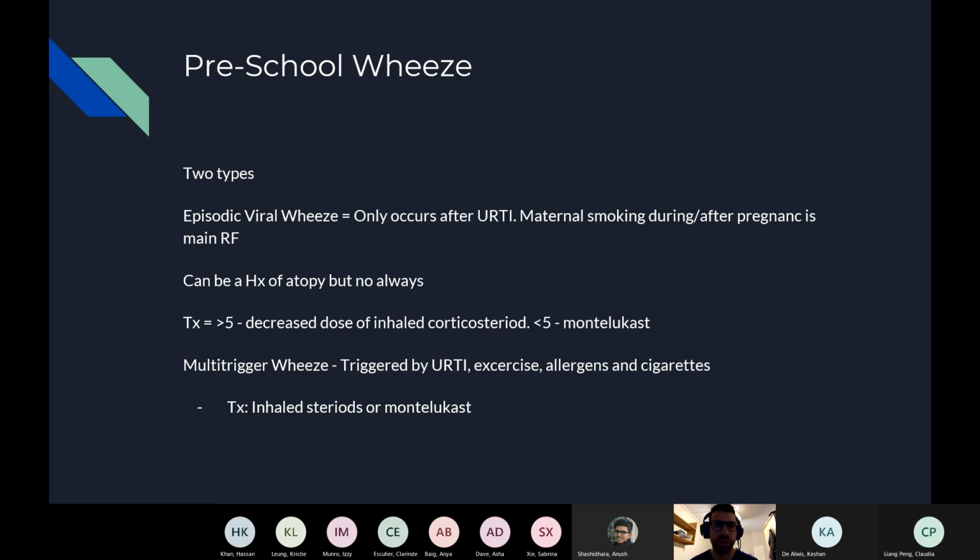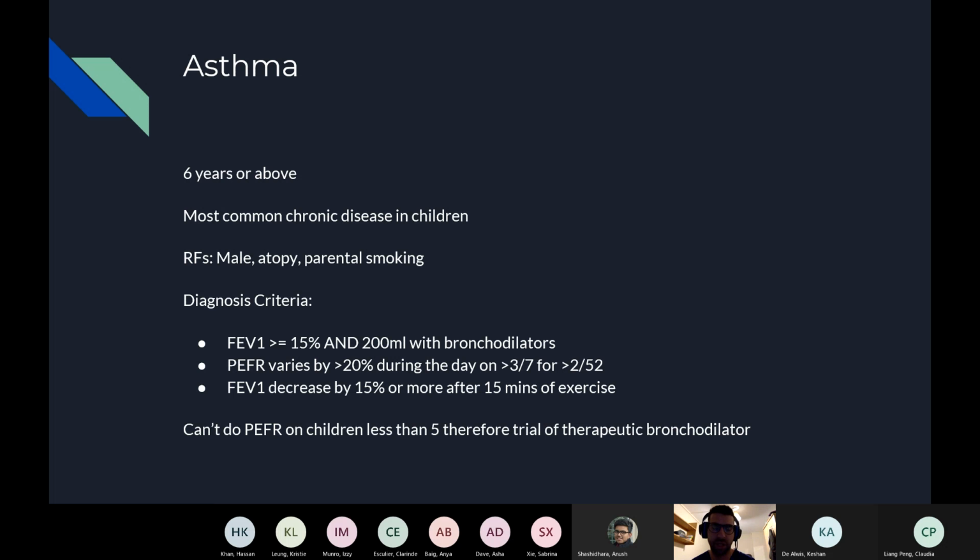Okay, so asthma can only be diagnosed at 6 years or above. Anyone below that can't be diagnosed with asthma. Really important to remember. I saw a lot of babies who were 3 or 4 who basically had an asthma stamp put on them forever, and they were on inhalers and they just hadn't any symptoms because they had a bit of preschool wheeze when they were younger. It's the most common chronic disease in children. The risk factors are basically mostly male.